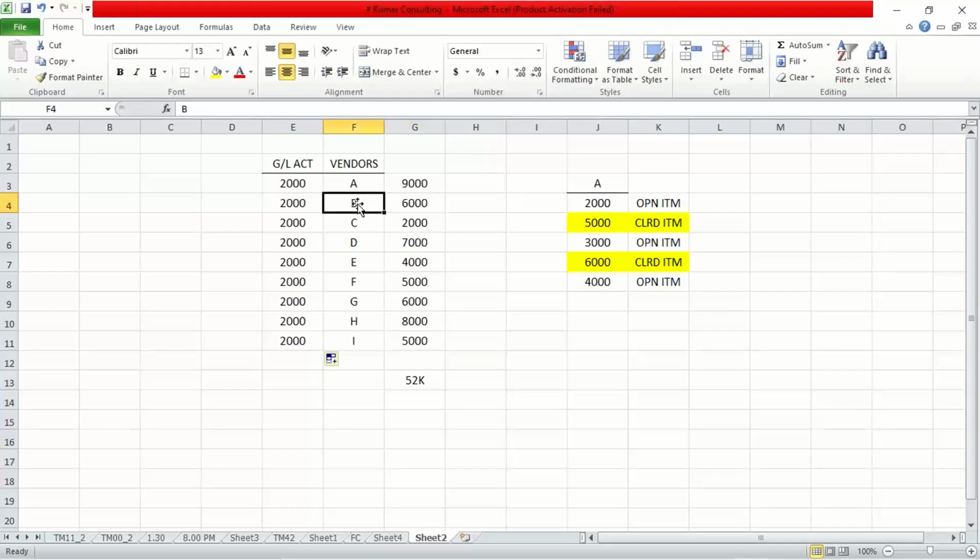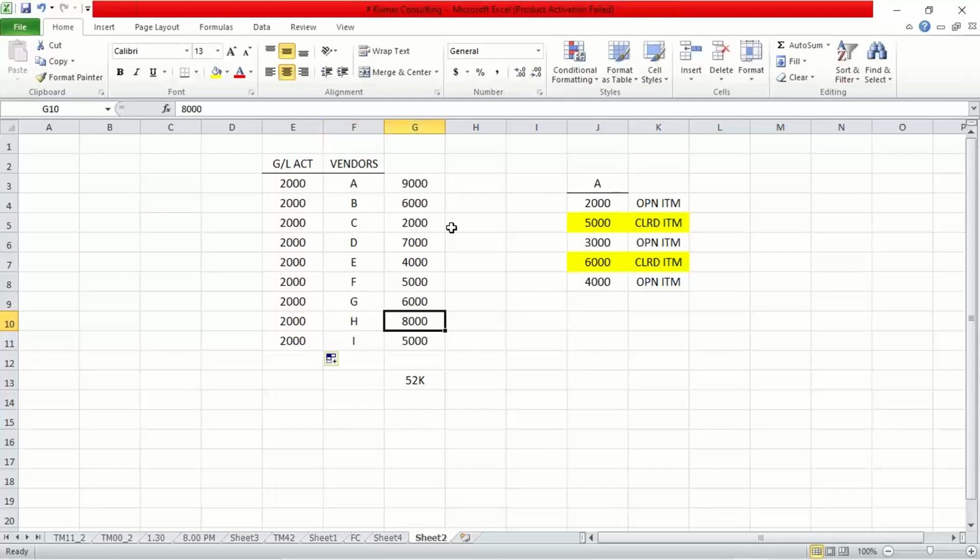Likewise, these transactions are updated against vendor B. So when you check the vendor balance for vendor B, it will show that total open items are worth 6000. But at the same time, this amount is getting updated against this GL. Likewise, the same applies in case of C, D, E, whatever remaining vendors are there.